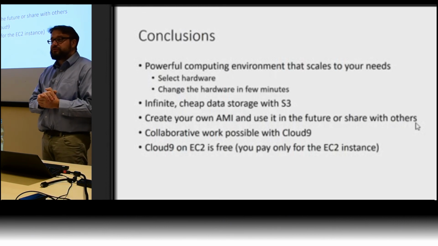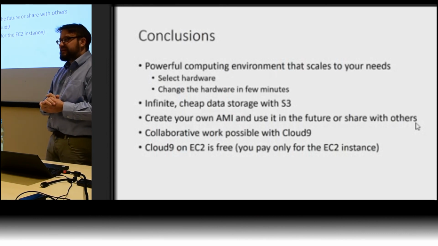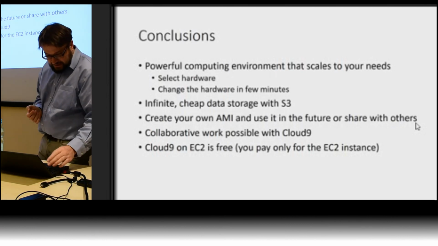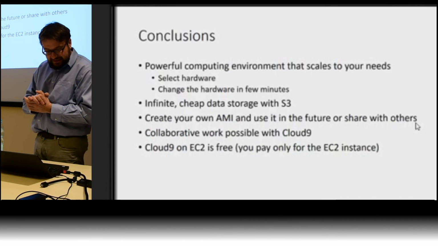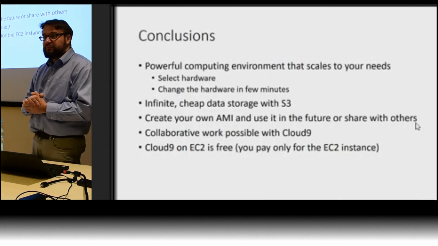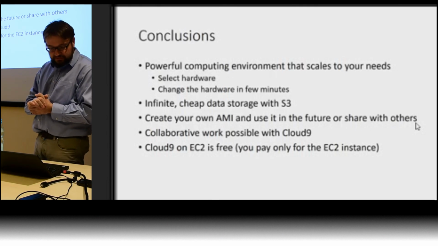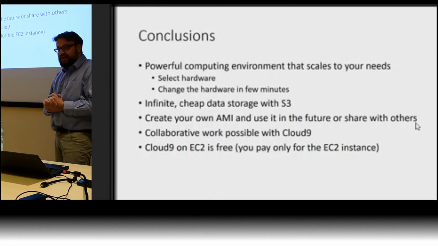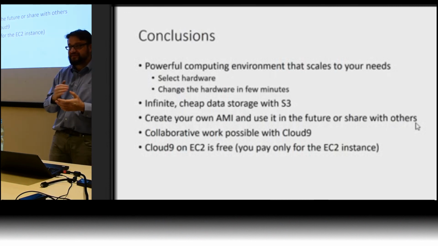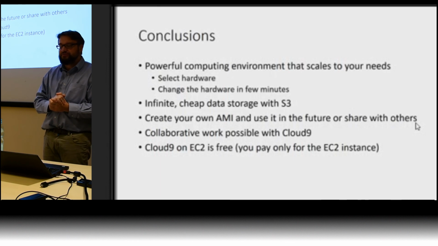Also, it's very easy to create my own AMI. So I've used the Amazon AMI. But for example, if I'm working in a team and I want to share a server with the others, it's just one click. I will show it at the end. Cloud9 enables collaborative work, so many people can work on the same piece of source code. And last but not least, Cloud9 is also free, so Amazon is giving it to you for free, provided that you use it on EC2 instances. So for this nice user interface, you do not pay an extra price.